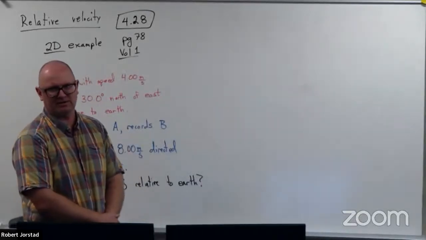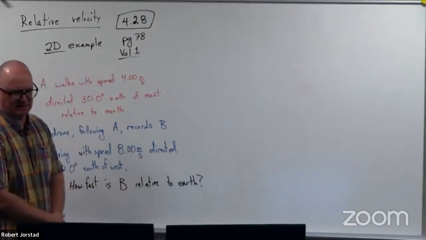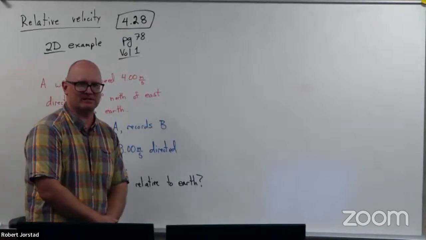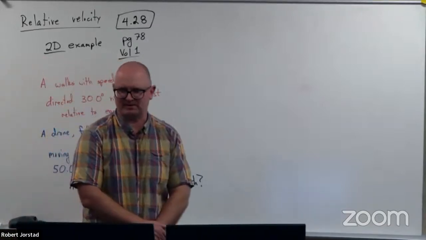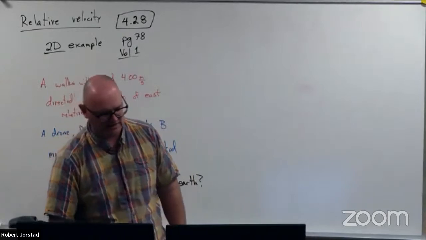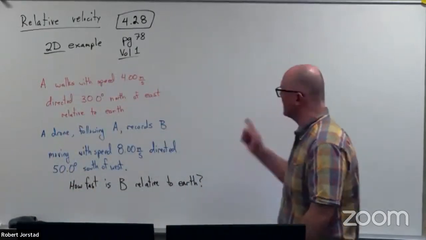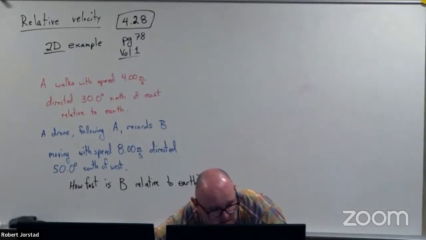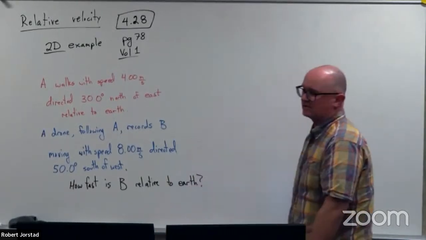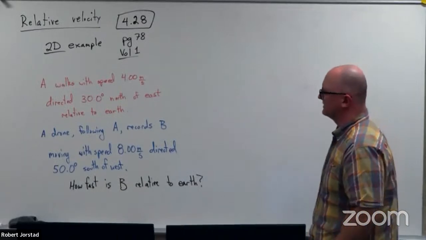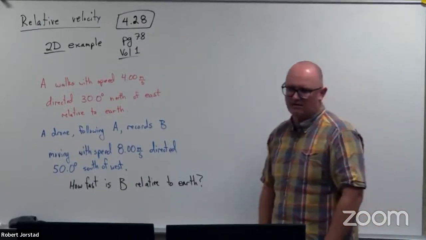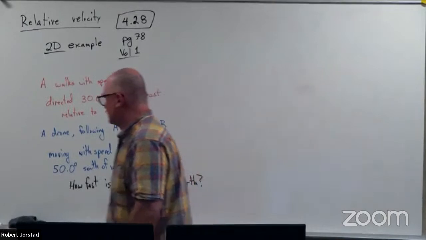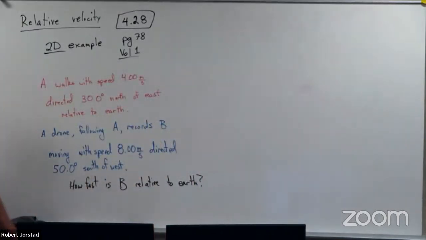Hey, let's do a 2D example now of relative velocity. And I deliberately made this one a little bit sneaky, and I'm trying to mess with you a little bit. So I'm going to give you a second. It's problem 4.28 in the workbook. You can look at it there. I'm going to click some buttons real quick. If you want to pause the video and see if you can do it without me, that's fine. Otherwise, let's work through it here. So notice this one doesn't have a picture, so you've got to read and pay attention.